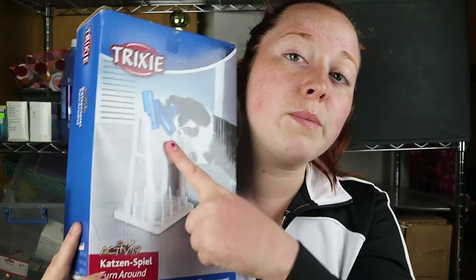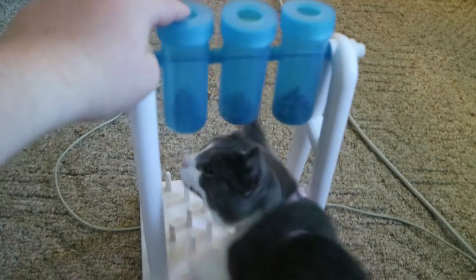You do need a screwdriver to attach the legs to the base. I originally played with it without doing that because I didn't read the instructions, and it kept coming off - the cats were dragging it off. So I decided to read the instructions in the box. I originally ordered the Mad Scientist one, so I don't know why they sent me this one, but it's the same exact thing.